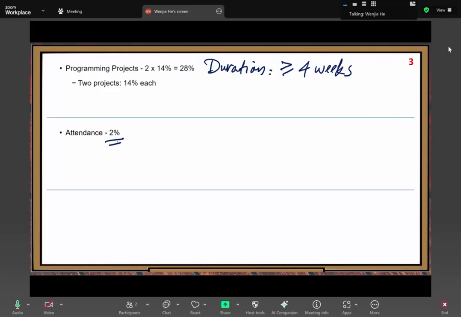Here I try to use a special way to manage the attendance part. I'm going to allow you to maximize your attendance in 3 different ways. The first way is our current normal classroom attendance.